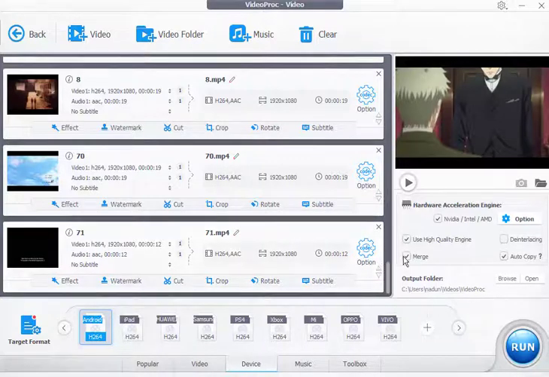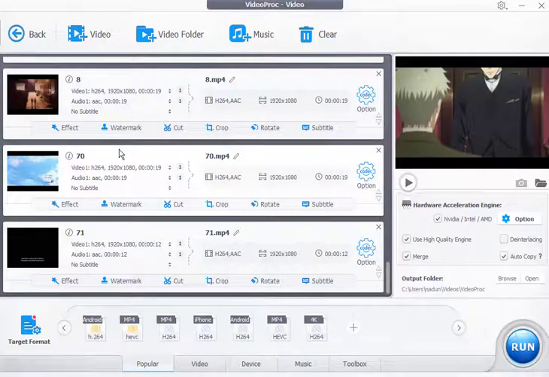Unless I enable the merge function, if converted, I will have 71 separate output videos for the 71 separate scenes. Since I have arranged all the scenes in order, I want one output video of all the 71 scenes.